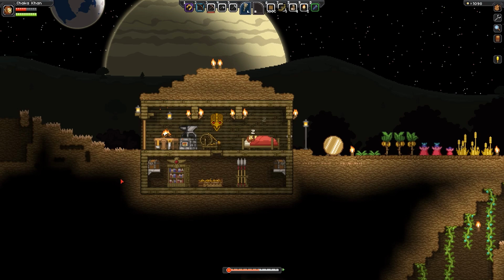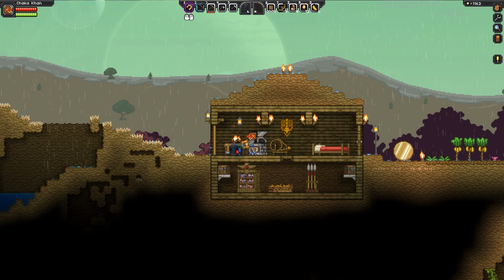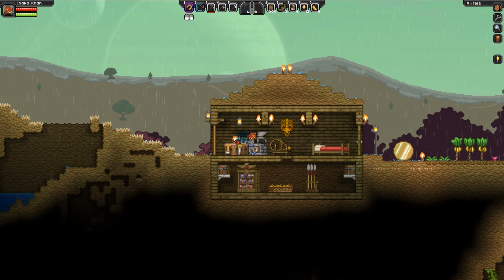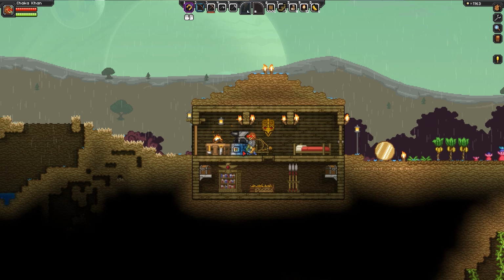All right, all rested up and organized. So let's go ahead and see what we need for this distress signal. I think we're pretty close, but we're still missing iron bars. We need 4 iron bars. That shouldn't be too difficult to acquire, so I'm going to do that off camera. And we will make that distress beacon in the next episode, because I am out of time, sadly.